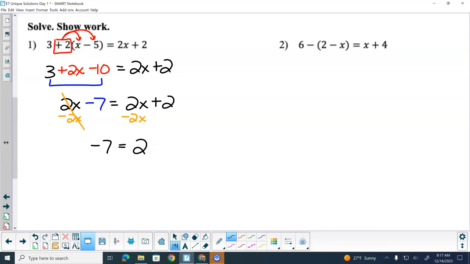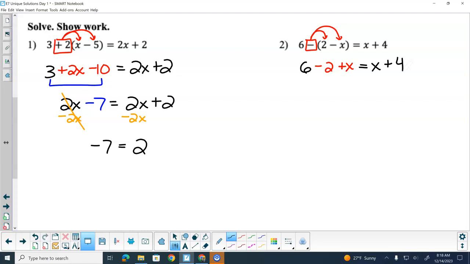Okay? All right? So, do I have a parentheses that I need to clear? Yeah, what am I going to multiply into that parentheses? I'm going to multiply the negative sign into that parentheses. So then that's going to give me 6 minus 2 plus x equals x plus 4. Right? So step 1, done. Step 2, any fractions to clear? No fractions. Step 3, any like terms to combine?